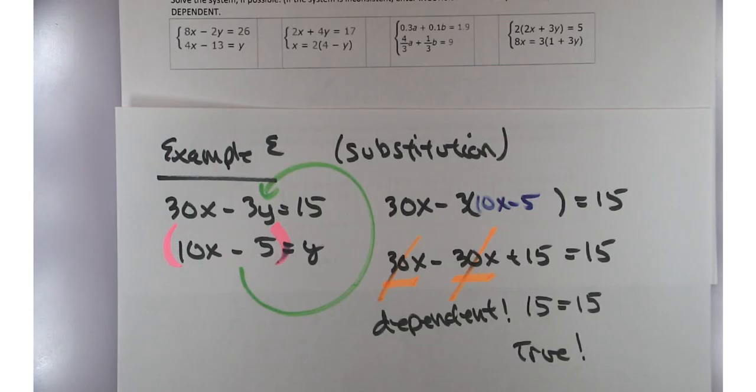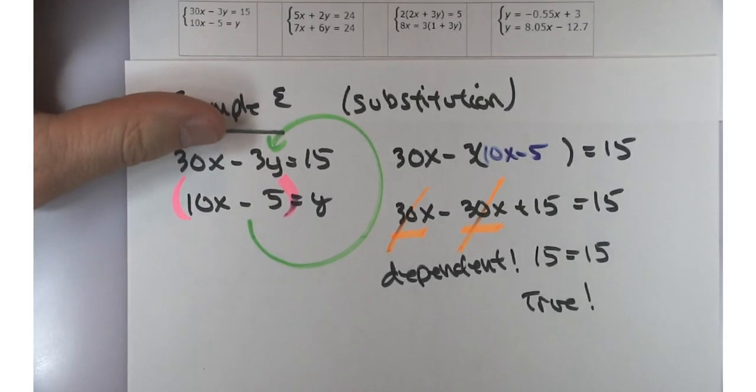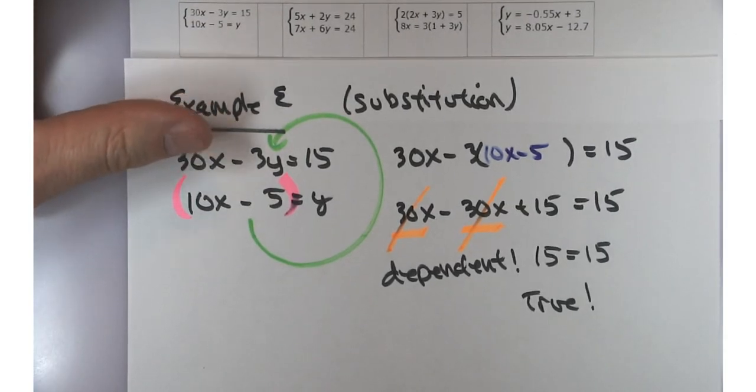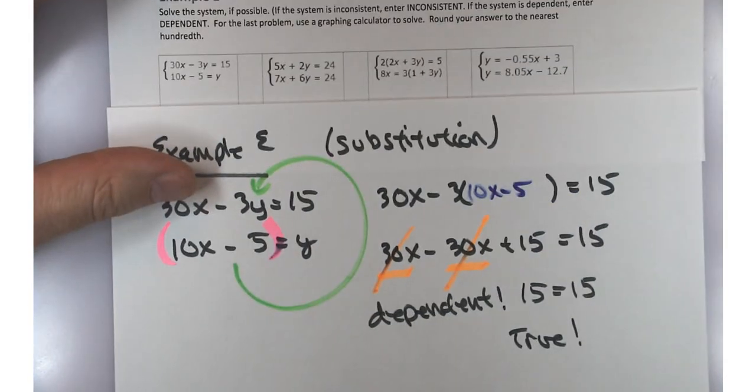Now there is a little bit more work that you can do with it, but that's not going to be until you get to college algebra. So for right now, it's just good enough to know that there's a dependent system of equations. There's another one that solves pretty nicely here, and that's the last one. Before I get to that last one, are we okay with this one?